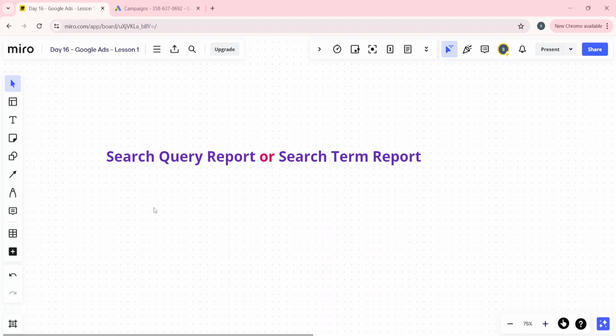But there is just wastage of spend. That's it. So don't you think adding such keywords as negatives would benefit the client, so that we can use the budget that is going into these irrelevant searches for some other efficient campaigns? You are getting me right? So this is where analyzing the search term reports is very important.